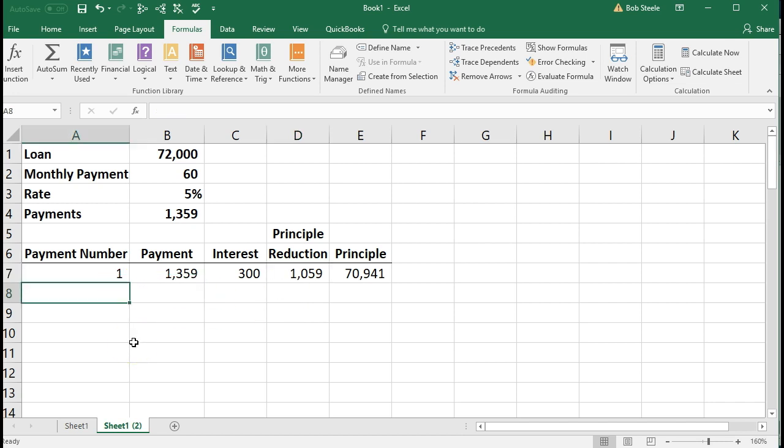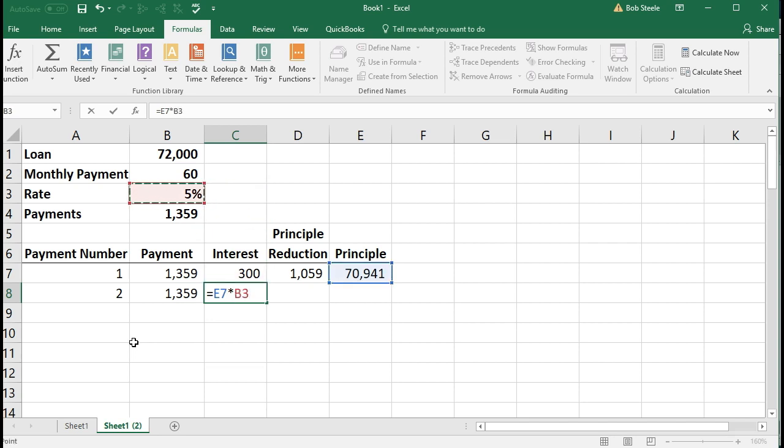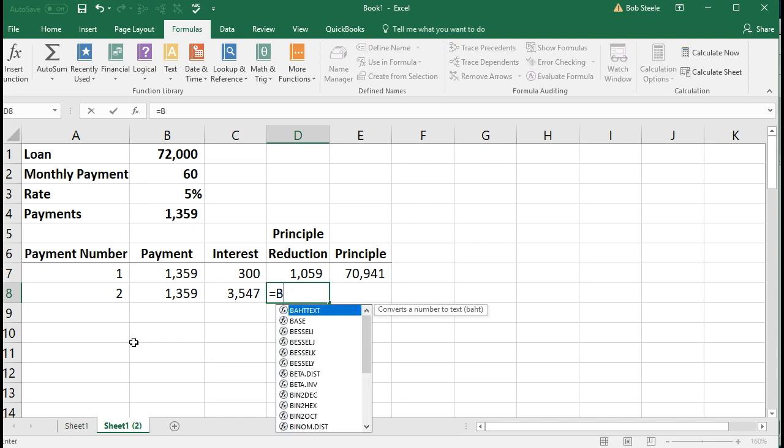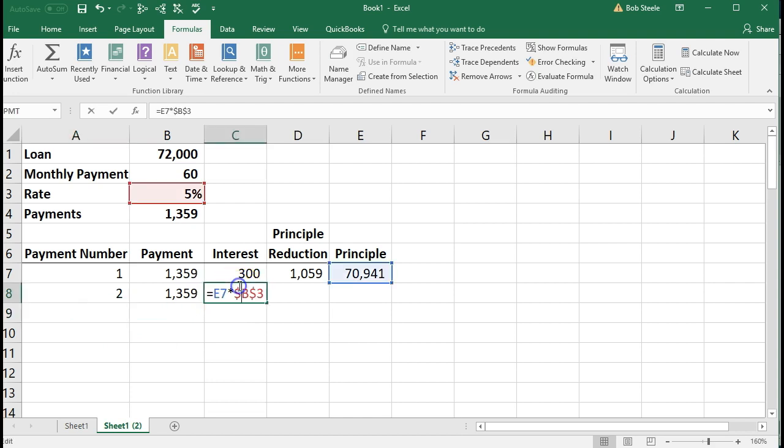Payment 2, if we do that same calculation, we're going to say the payment is constant. That's what we said was going to be constant, but the interest now is calculated on this new lower principal amount, because we're basically paying rent on the lower principal, times this 5%. I'm going to say F4, so when I copy that down, it'll keep that cell. Tab, and then we're going to say principal. Oops, wait a sec. That looks awfully high. And that's because we didn't divide it. I did not divide it by 12.